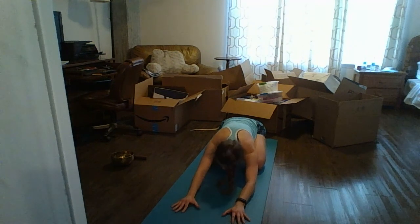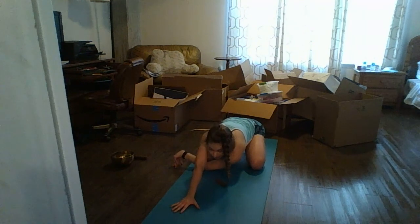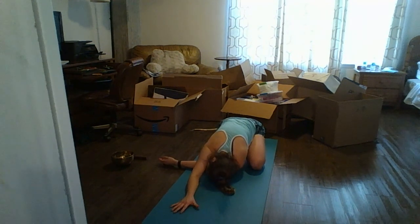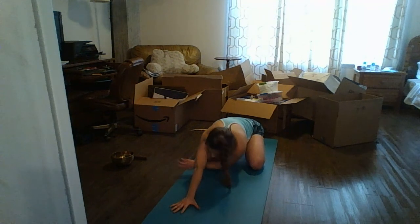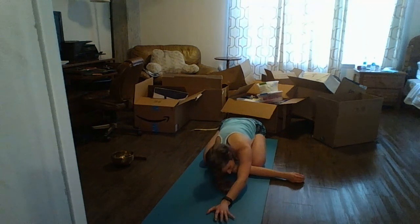Picking up your right hand, we're just going to thread that right arm underneath the left in child's pose, relaxing on the right shoulder. Switching sides, undoing that arm, picking up the left hand, threading it underneath the right arm, relaxing on your left shoulder.